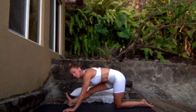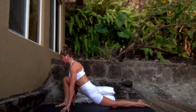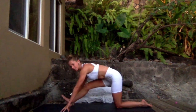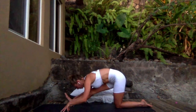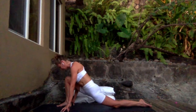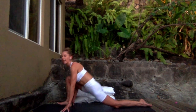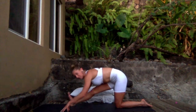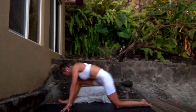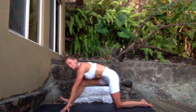Good, and we'll move through a little flow here. So come onto the fingertips, bend into the right knee, pull the chest forward as you inhale, and then exhale back into half splits, straighten and fold over that right leg. Let's do that 2 more times. Bend into the right knee, take a big inhale, open the heart. Exhale, half split, straighten and fold over that right leg. Good, last one, inhale. Exhale.